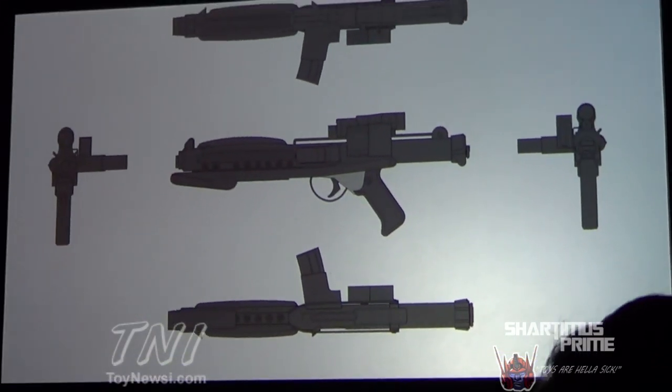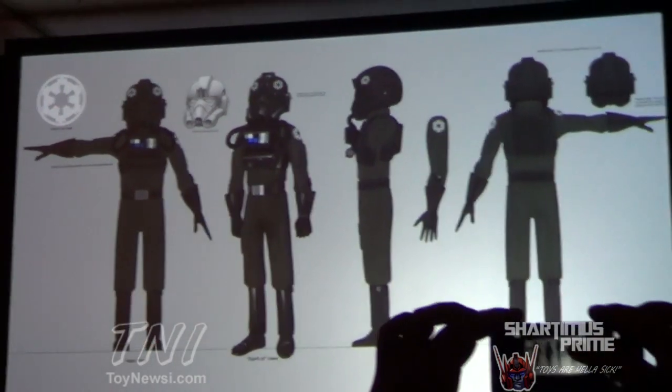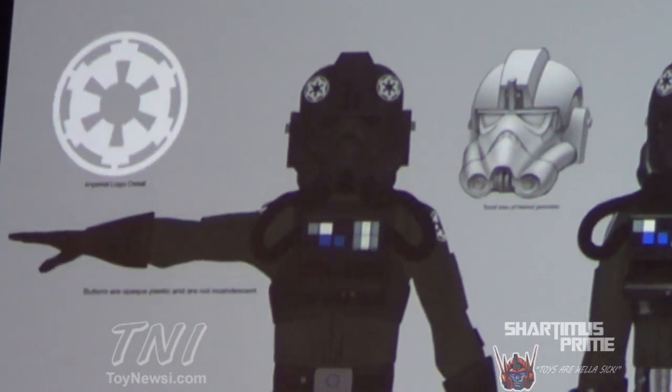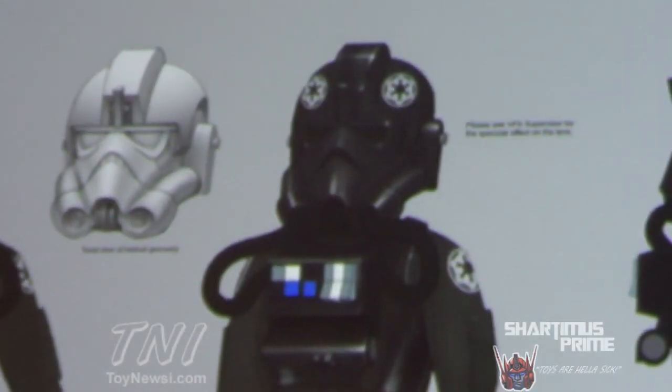There's a little trivia for you. Another of the Imperial forces you're going to see on the show, classic TIE fighter pilots. And again, based on the episode 4 costume. Just like stormtroopers, these are volunteer forces, they're not clone pilots. And here's a new model they're going to see.